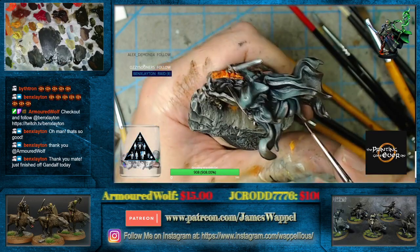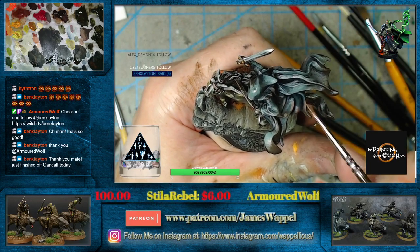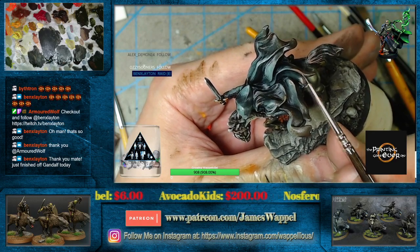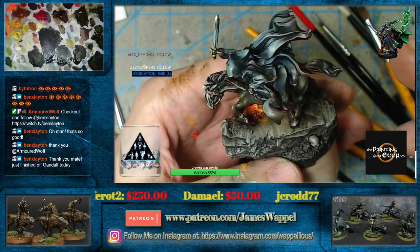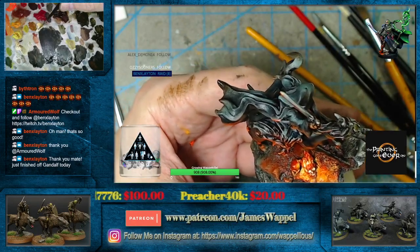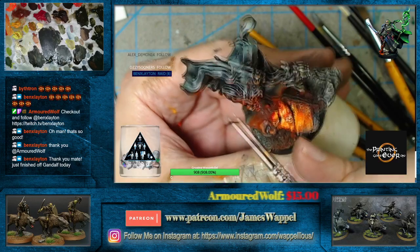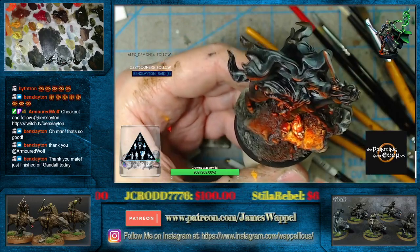Ah, you finished off the Gandalf today. And what scale are those, would you say? About one-tenth or something like that, maybe? One-tenth scale? They look absolutely fantastic. Now we're starting to get, I can see a little bit of a reddish color out there on the end. Super, super quality paint work going on. Those are definitely amazing busts, no doubt about it.